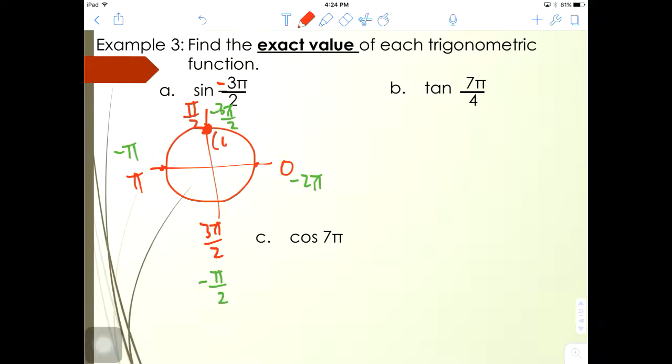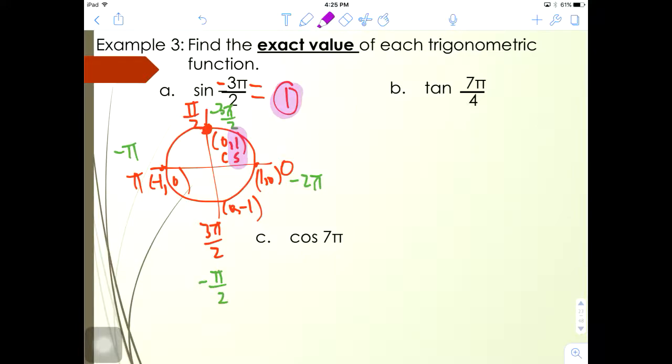This one is the point 0, 1. Everyone should know that, right? This is 1, 0. It's a unit circle. And this is 0, negative 1. And this is negative 1, 0. So this point is cosine, sine. We're looking for the sine, which means the second number. So the sine of that is equal to 1. So the special value is 1. And that's the final answer for that problem.